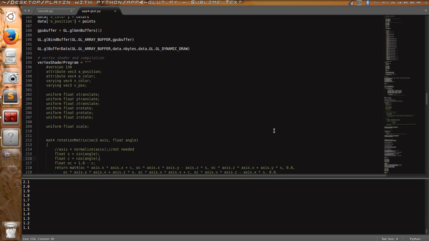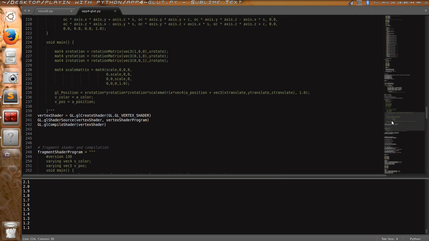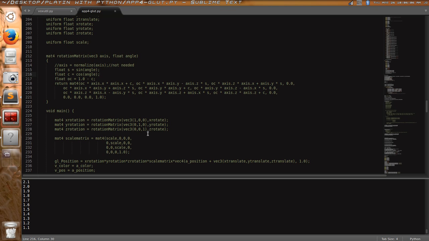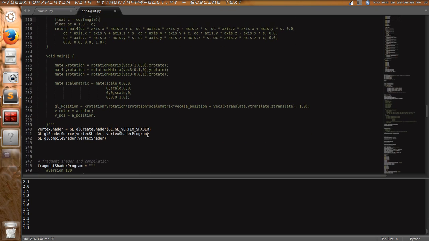It's really cool that you can have your whole GLSL program just as a string within your program. I think that's really cool, keeping everything together like that. But it's used here. Make rotation matrices using this function I found to rotate about an arbitrary axis, and just give x, y, z kind of things, and then multiply that out to get the new position of the vertex.